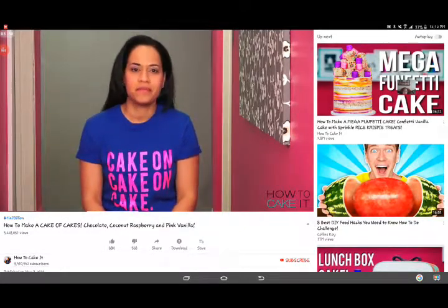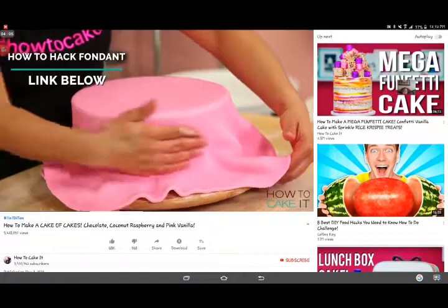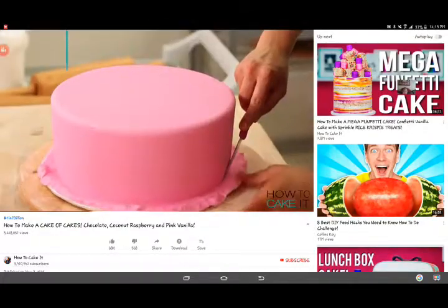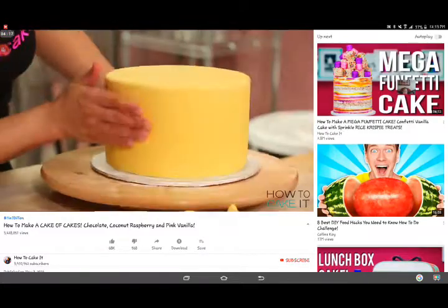I'm going to cover my first cake, the chocolate and pink cake, in pink fondant. I roll it to 1/8 of an inch and drape it over the cake, smoothing it with a fondant smoother. I cover my coconut raspberry cake in a nice buttery yellow fondant, the same way I did my pink cake.